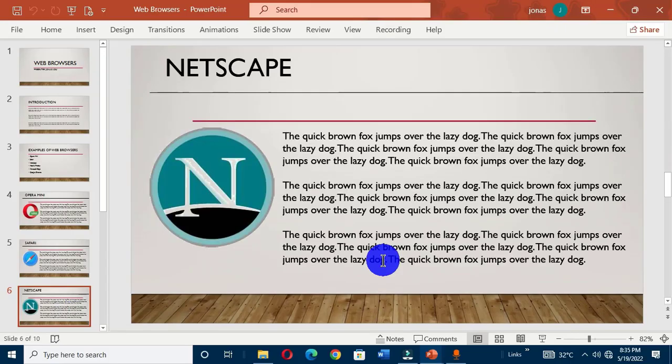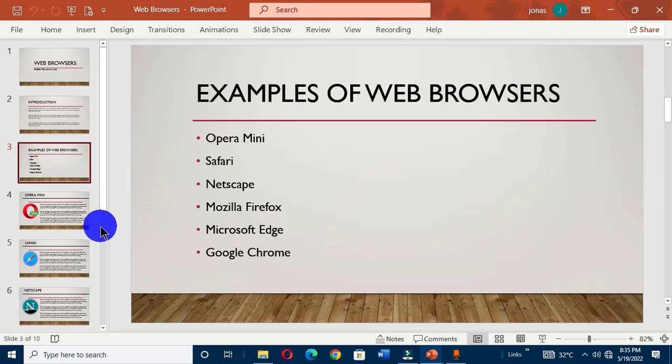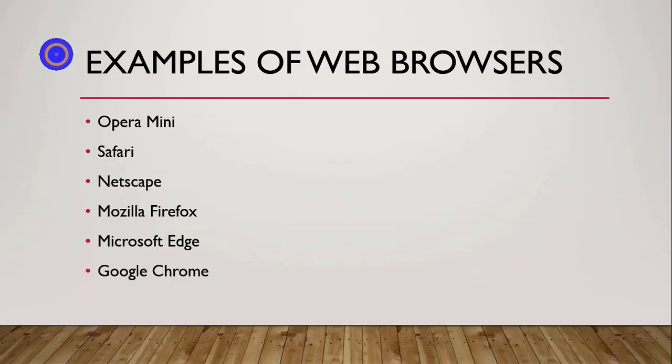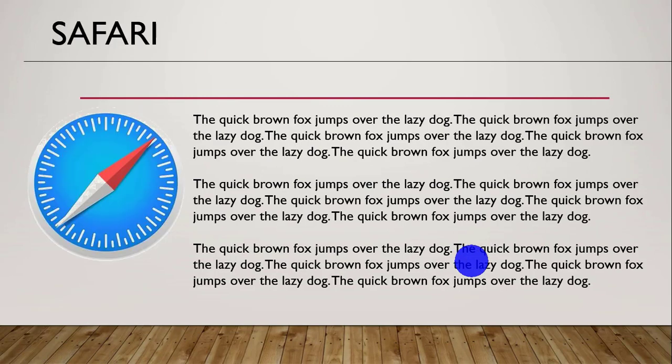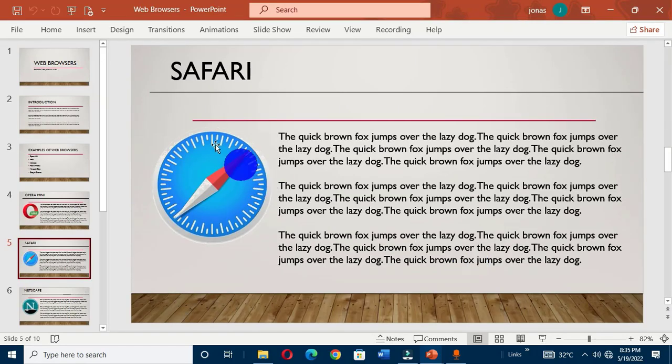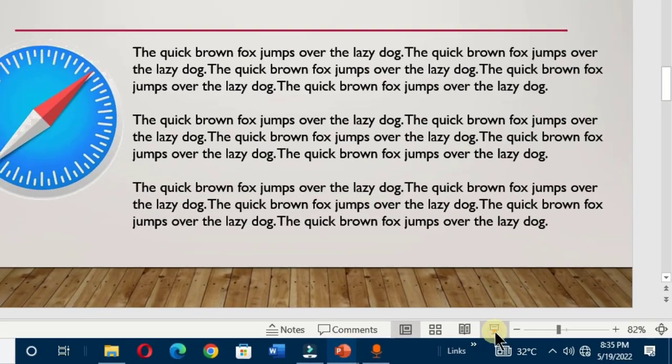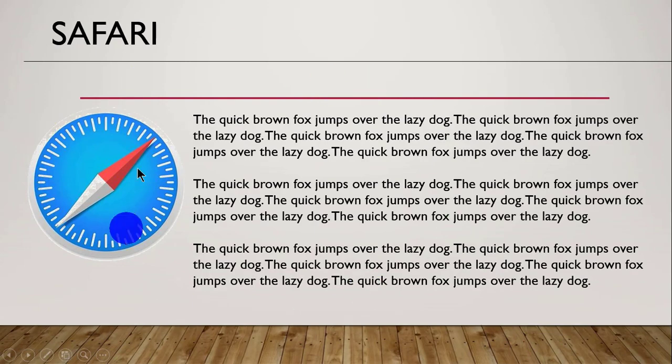Another way to present your PowerPoint, if you want to start from a specific slide, is to select the slide. If this is what I want to start with, then I move to Slide Show and choose From Current Slide, and that is what you are going to have in the slideshow mode. So you can use your arrow keys to navigate and give your explanation to the audience. You can also move to your slideshow by going to the right bottom corner, where we have this button that says Slideshow. When you left click, this also moves you to the slideshow mode.